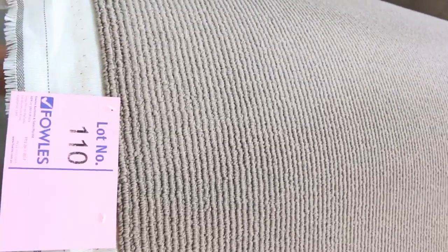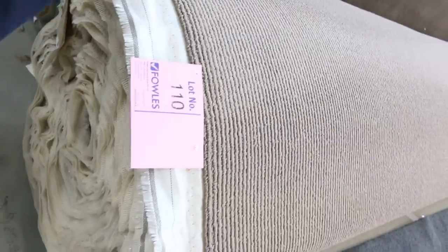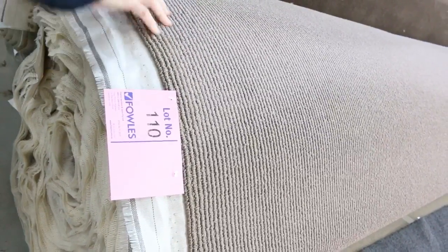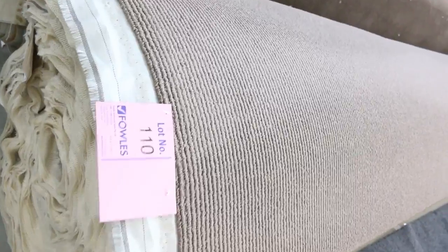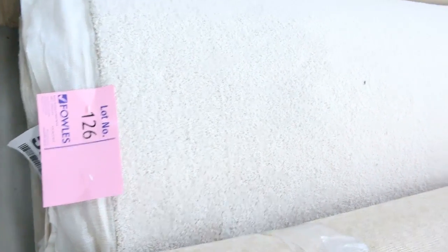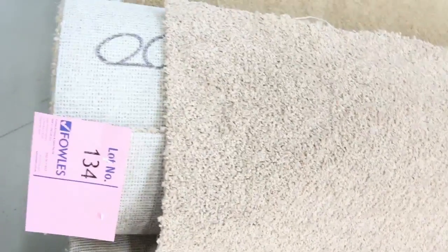We've got some big rolls also — have a look at that one, a nice quality SDN loop pile with a cycle finish. It's actually 44.3 metres, so a big roll to do a large house or maybe a couple of apartments. In the loop pile we're generally selling for around about $30 to $35. Commercial grade carpet also at $25 to $30 on that one. Lots of loop piles again here with some nice large rolls, lighter colours in the twist piles — which if lighter generally means a little bit cheaper — around $25 to $30. Plenty of loop piles and twist piles on the end there, selling again around about that $30 a metre mark.